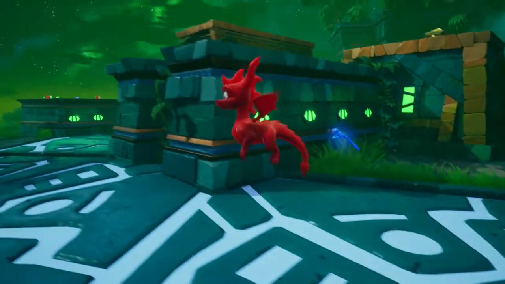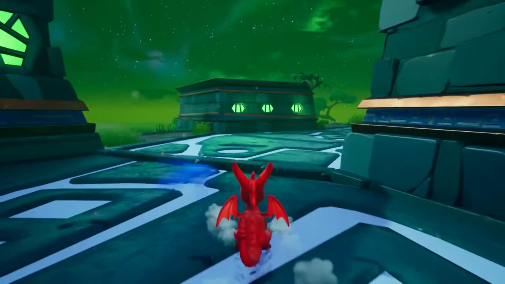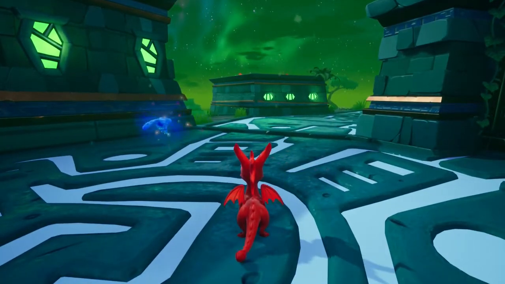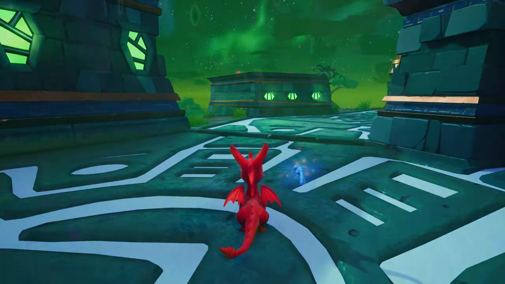So yeah, I'll see you in the next level, and oh yeah, Red Spyro, because I thought that would be fitting for this level. I don't know why, but I don't know. So yeah, there's only a few more color codes left, so I'll try my best to show them all. So let's go and get the next trophy.